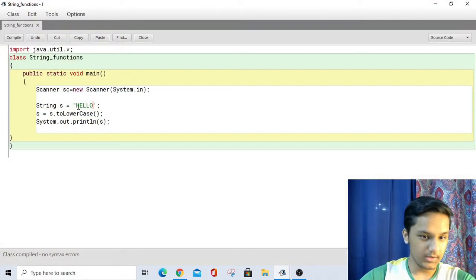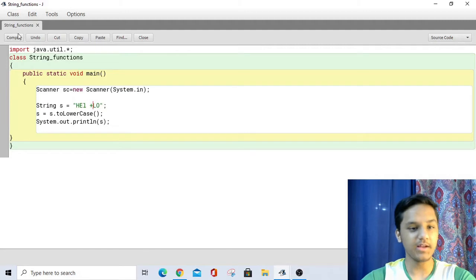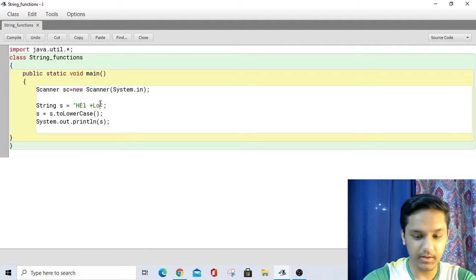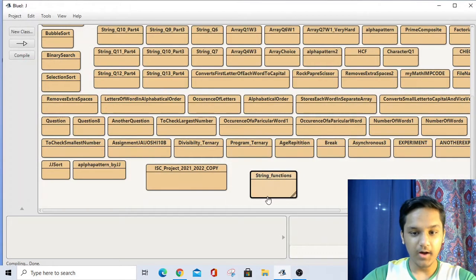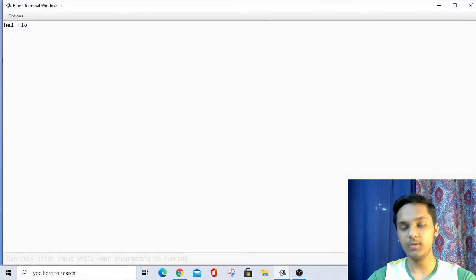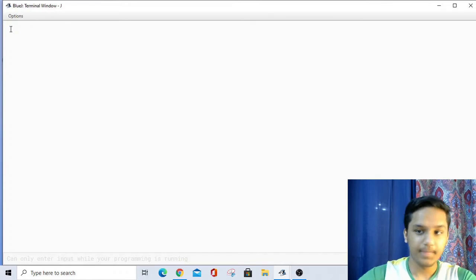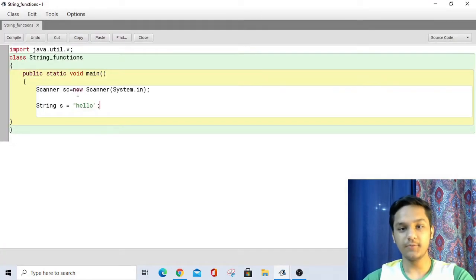Another thing to note here is that let's say we have a string like "he", a small l, space, plus, something like that, a mix of various small and capital letters, spaces, and arithmetic symbols. Java, using the upper or lowercase function, will do its respective job and will ignore the rest of the symbols. So whatever is small will remain small when you're converting to lowercase, and any arithmetic symbols and spaces will remain as is.